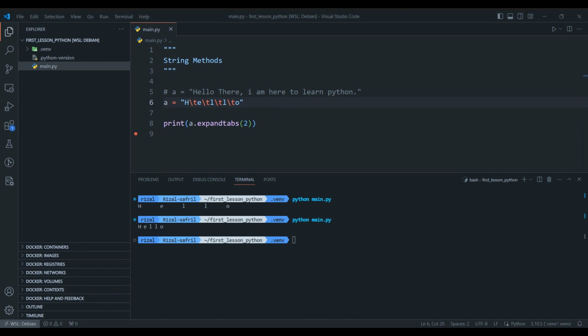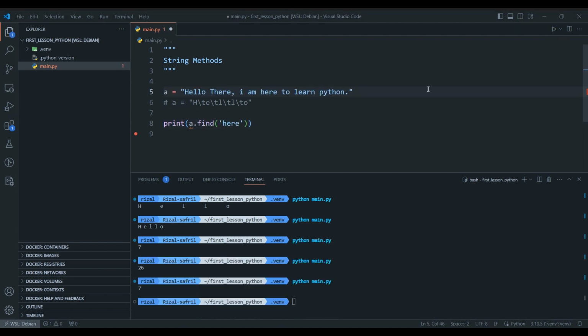We try to use another built-in function, called find. Basically, find searches the string for a specified value and returns the position of where it was found. So let me uncomment this. As an example of this method, let's say we use "hello, welcome to my world".